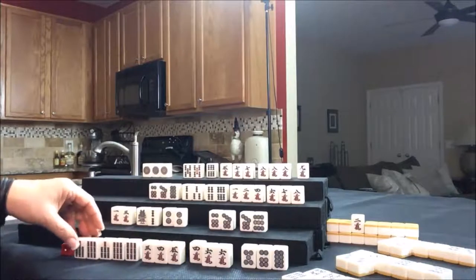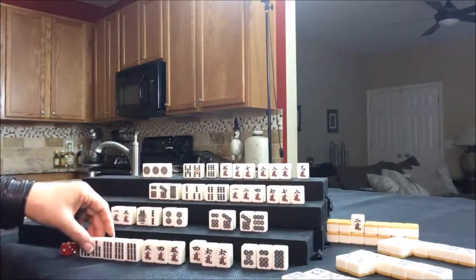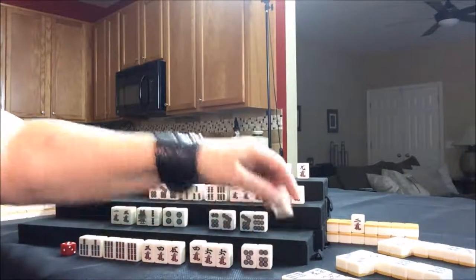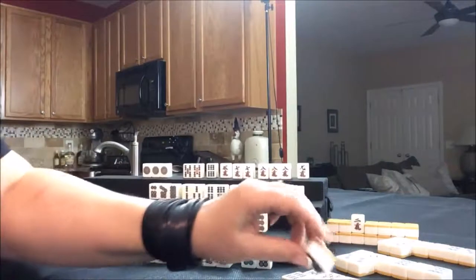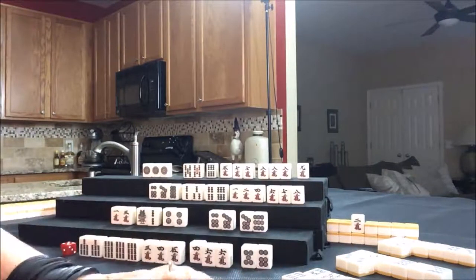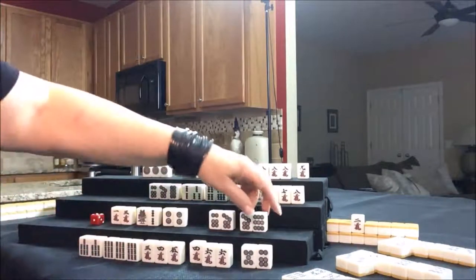There are two eight bams out. What are the chances of getting that eight bam? It's probably going to be pretty slim. Let's get rid of this eight dot. Eight dot. Let's see. Yeah, east. Eight dot. And then up here, let's chi it. Chi.